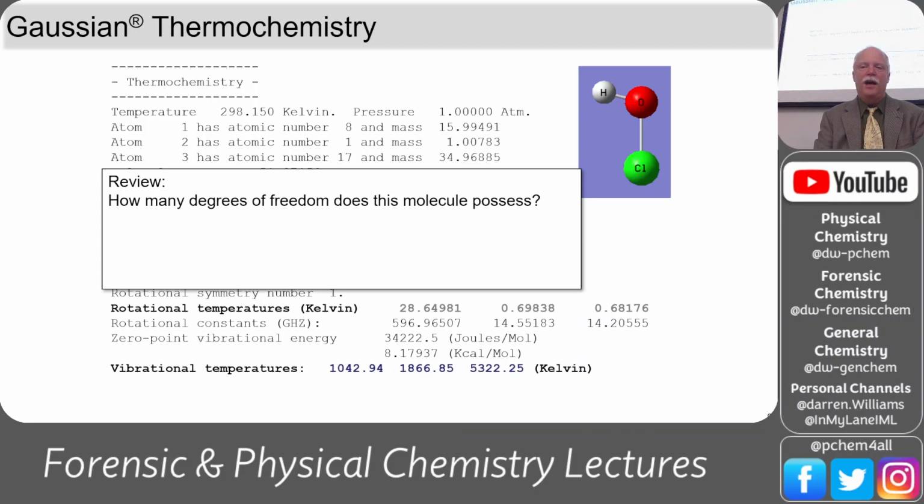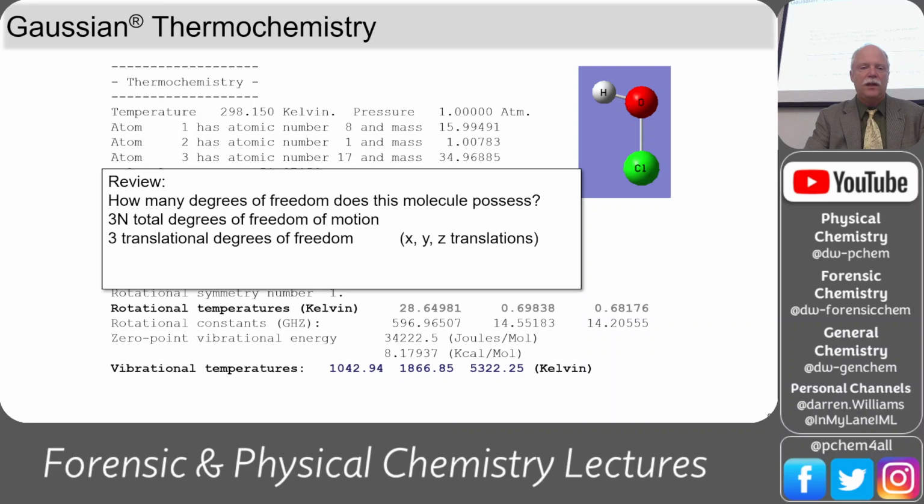Now, if we want the molecule to stay together, some of those translational freedoms for each of the atoms turn into vibrations and rotations, right? So there are 3n total degrees of freedom of motion, always. 3 of those are translations, so the whole molecule can move in x, y, and z. We took that into account with the translational thermal wavelength. There was one for x, one for y, one for z, and that's where it became cubed.